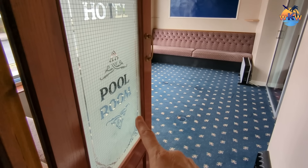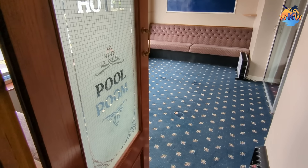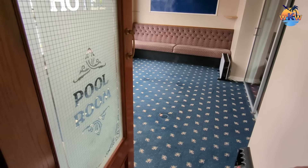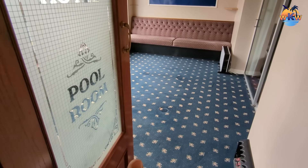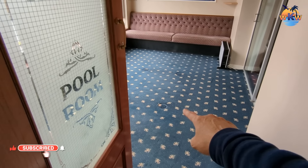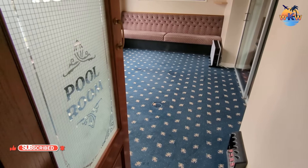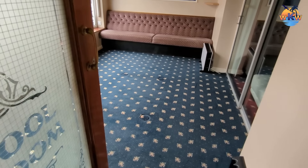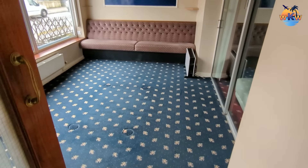As you can see by the name on the glass door, this would normally be the pool room — minus the pool table. The table has actually been sent away to have the felt renewed, and you can see where the foot markings are in the carpet. In season, the pool table will be back once it's been repaired. It's quite a large room.